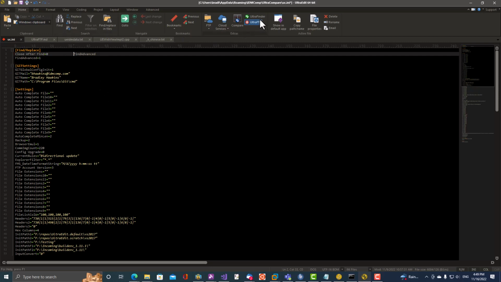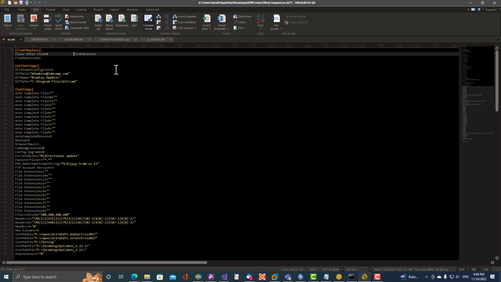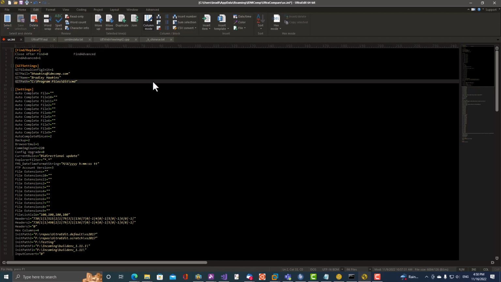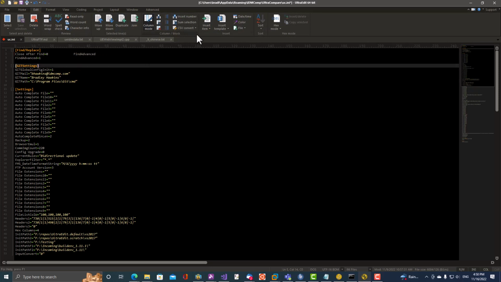We also have integrated applications on the Home tab. These are the other UltraEdit suite applications, UltraCompare, UltraFinder, UltraFTP. They integrate with UltraEdit, and it's nice to have them there so you can jump to them for that functionality. Now I'll move on to the Edit tab. In the Edit tab, we have a set of commands that allow you to modify the content of your files, whether you want to do various selections or deletions, modifying lines, column mode, and so forth.